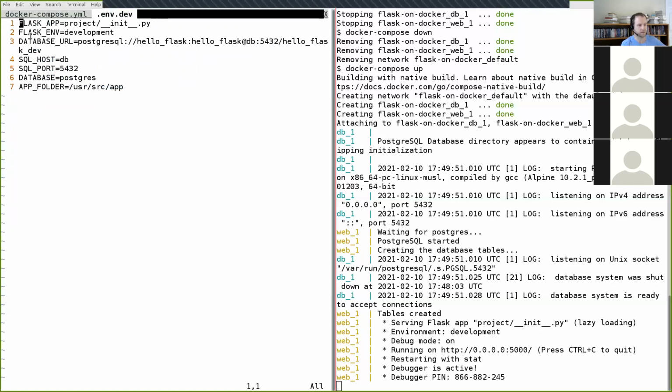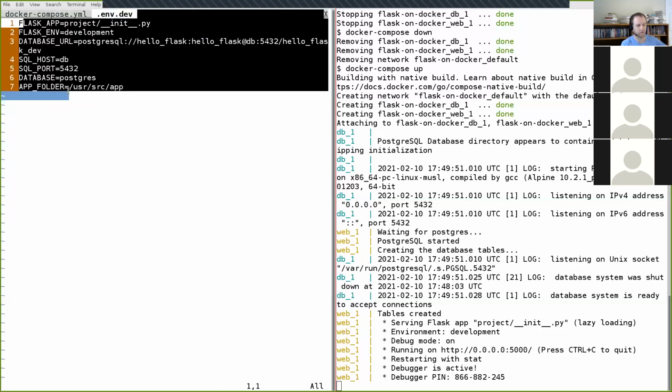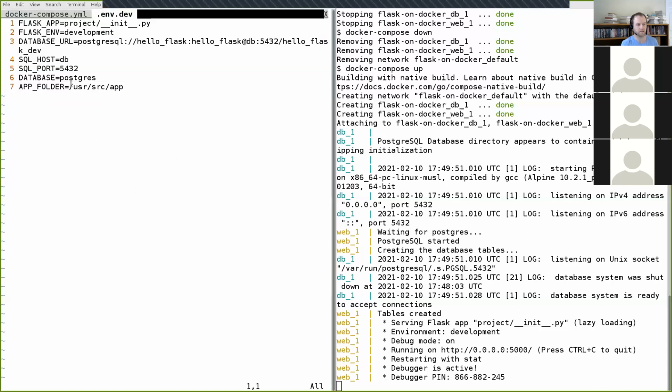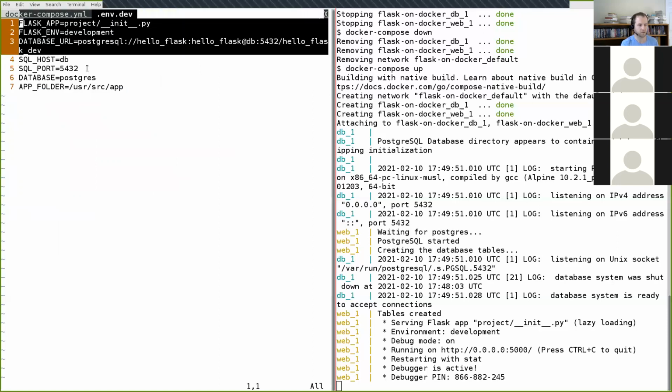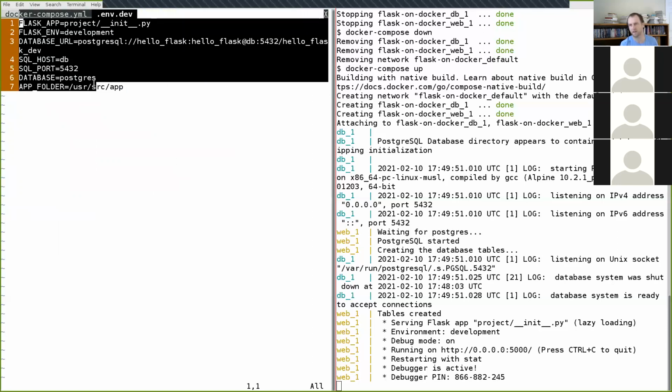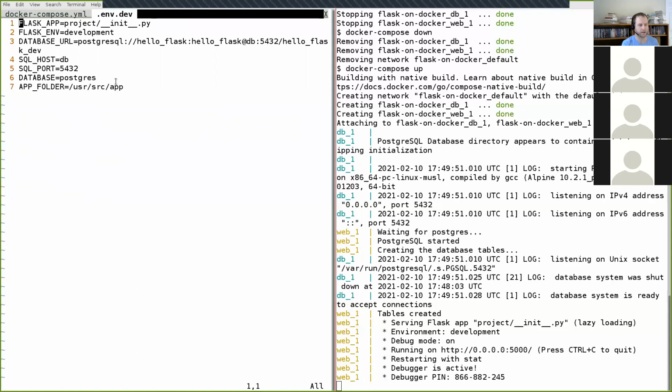Here you can see that there's a lot of things in here. None of these things are sensitive things like the database password. So some people might choose to include this file in their .gitignore. Some people might choose not to include it. It's totally a personal preference thing, and doesn't really matter.